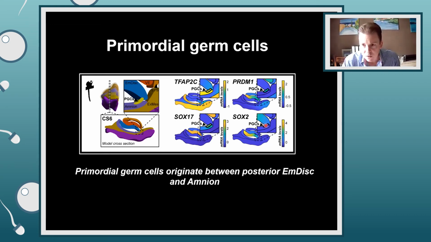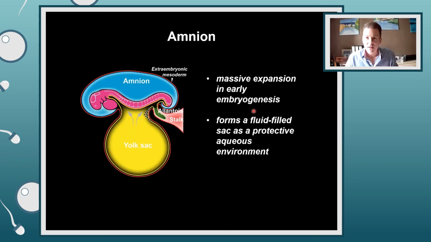So we come then now to the amnion. If they are there in between the amnion, we want to just introduce quickly the amnion is this protective bag that forms around the embryo. You can see it here. This is a stage beyond the ones that I've shown you before, so that you see what happens with the amnion. And it forms this fluid-filled sac. And the key point here, it undergoes massive expansion.